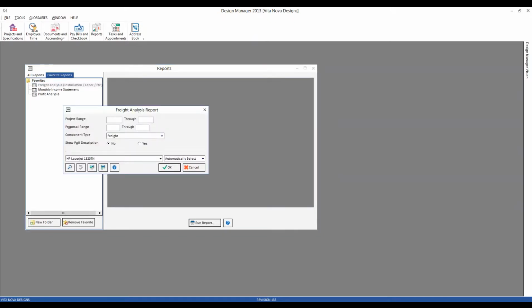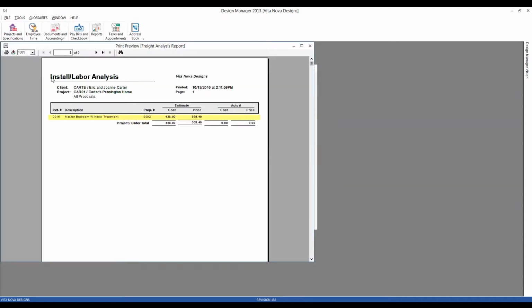So if we look at our component analysis, I could say I want to focus on installation and labor, perhaps, and see all of my costs from my vendor versus my price to the client for just those particular components of the installation component type. And if we run that report, we can see I'm analyzing that particular component type.